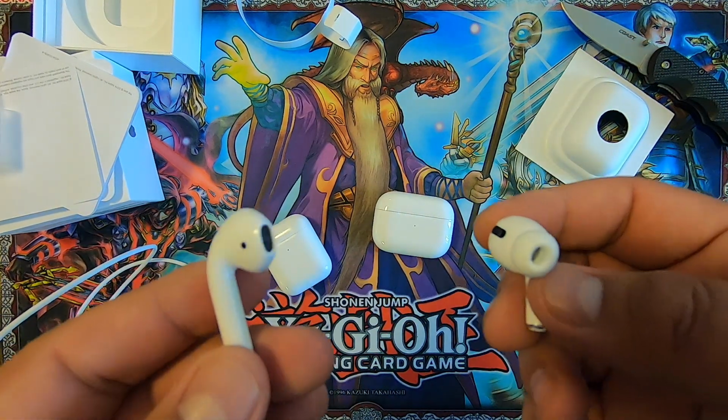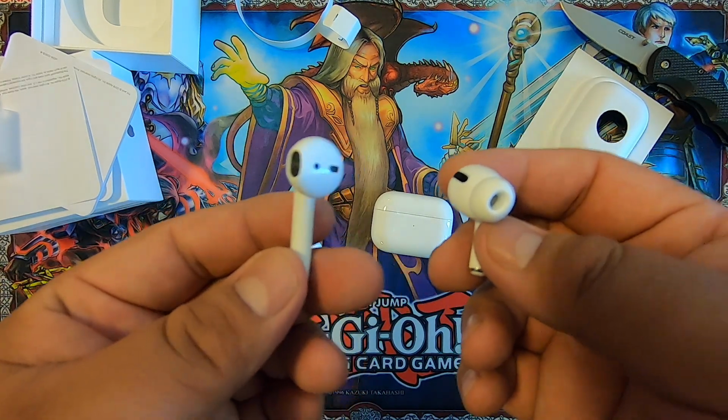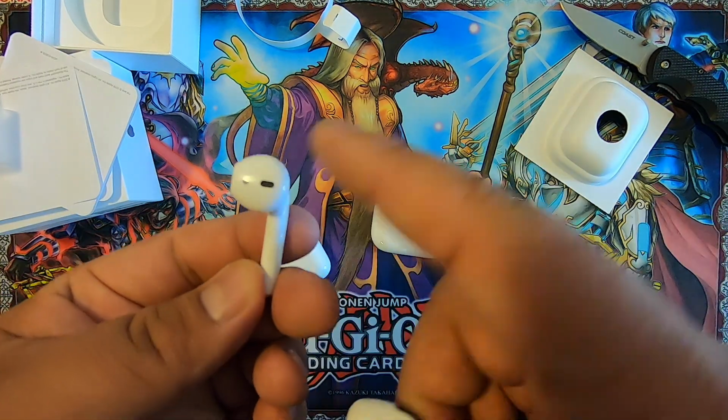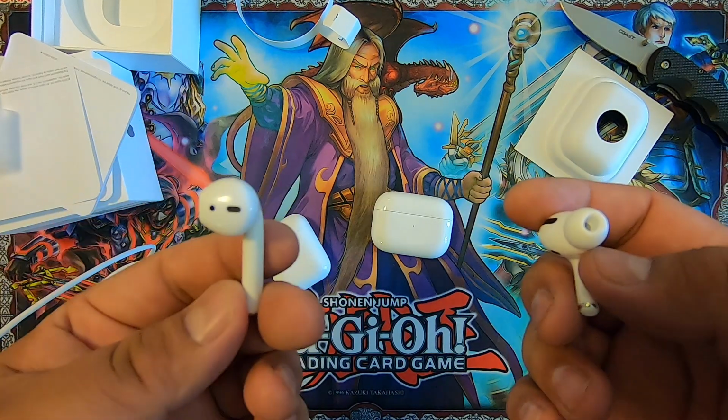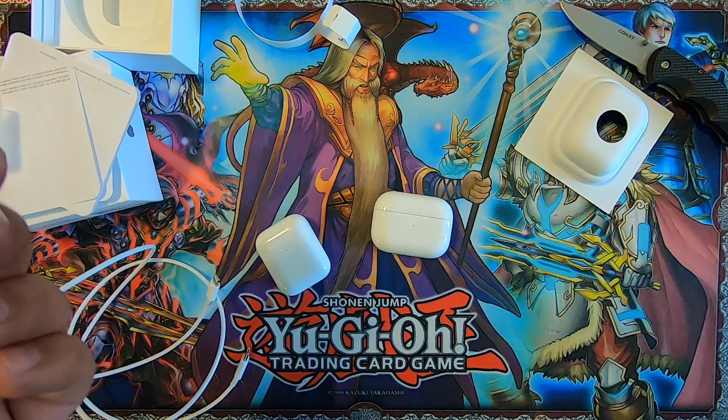I know a lot of people on YouTube complain about these ones, saying that it didn't fit their ears very well. I'll tell you the truth. This was like made for my ear. It just comes in, slips in, and I never had a problem with it falling down, hurting, or anything like that. And the music sounded good to me.